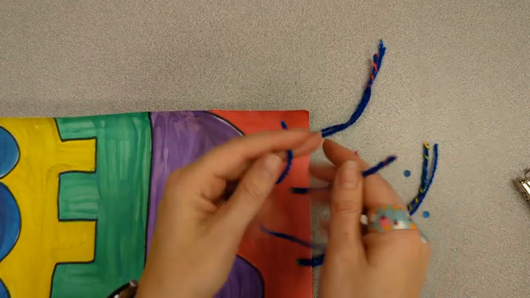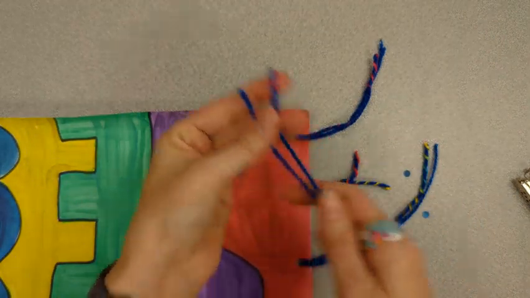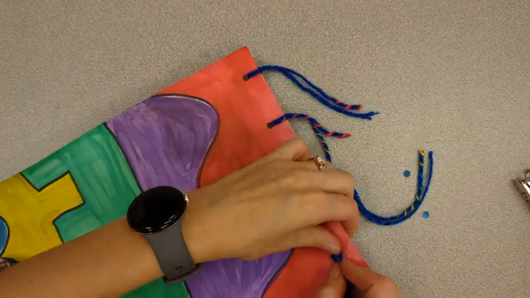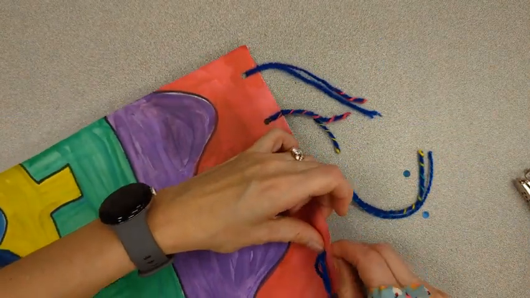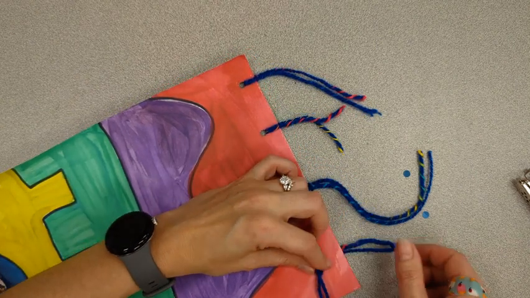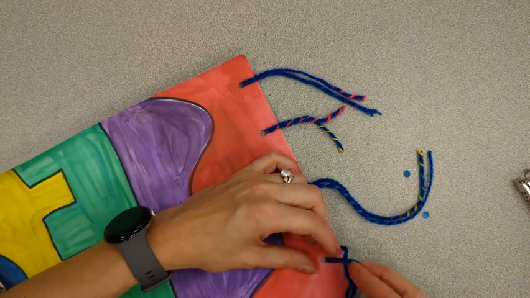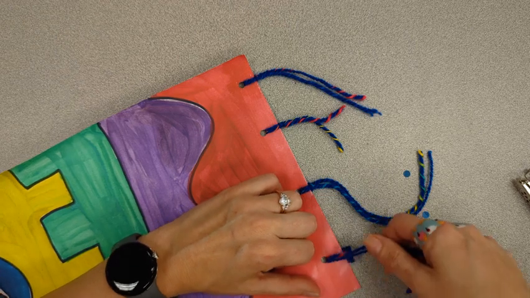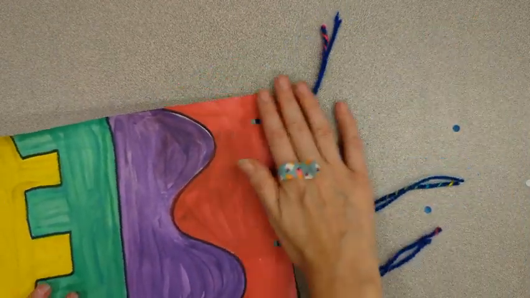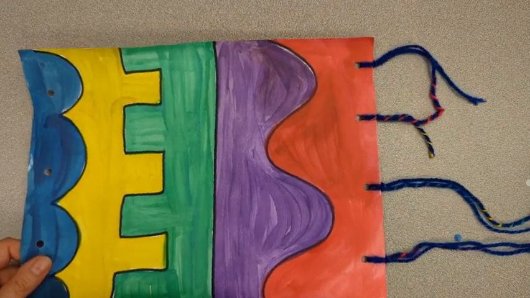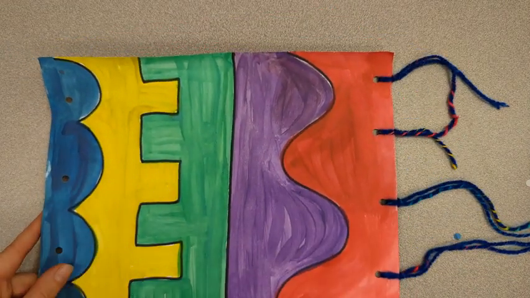One more time: fold it in half, put his head through the hole, and then bite the legs and pull the legs. Very good, you're going to do that to both sides of your paper.